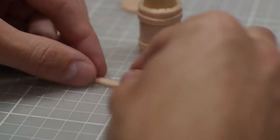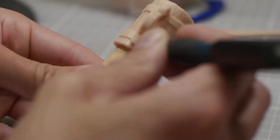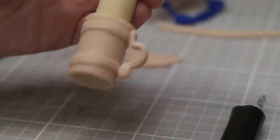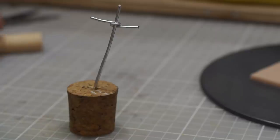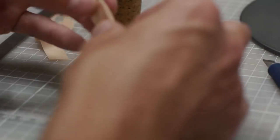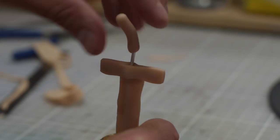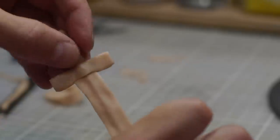It's worth mentioning that this isn't the actual stein I end up using — when I came to painting it, it just looked awful. The paint was really cheap and had horrible streaks in it, so I ended up scrapping it and remaking it out of brown and gray clay. I thought it'd be fun to have a dagger halfway embedded into the table, like you might see in a fantasy movie or World of Warcraft. To do that I made the cross guard and blade out of aluminium wire, then rolled some really thin strips of clay to press onto both sides, giving it a nice flat sharp feeling.